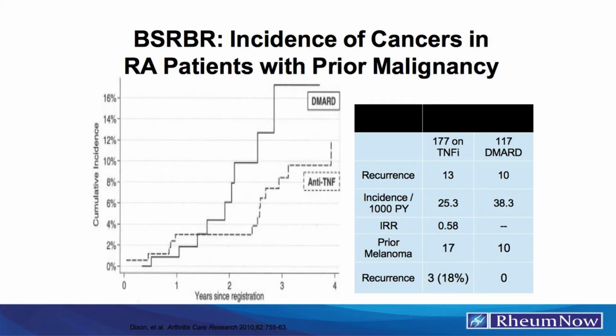Next, you all are aware of a lot of guidelines about cancer. John's written about cancer. The ACR guidelines say if someone has a solid tumor, you treat them as if they didn't have the solid tumor. So anybody who's concerned about skin, lung, prostate, colon, hygromas, whatever, and cancer, the ACR guidelines based on hundreds of thousands of patients say treat them as if they didn't have the cancer, meaning your job is to treat the arthritis. The big caveat or asterisk is, what about melanoma?